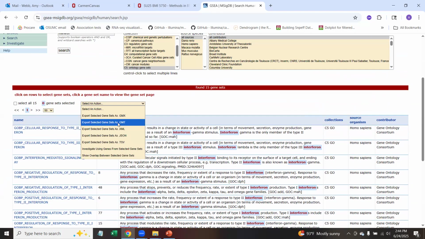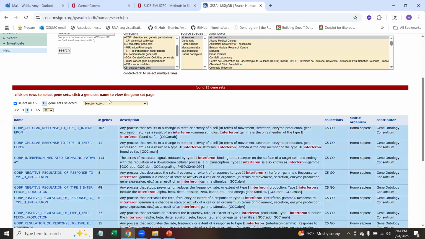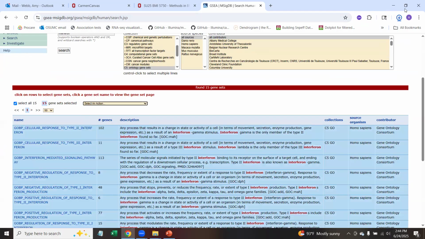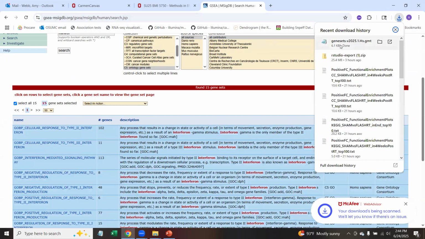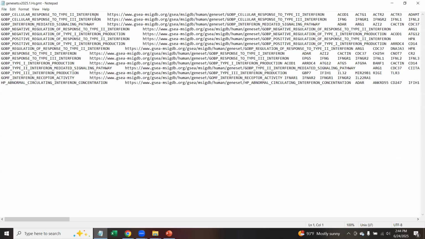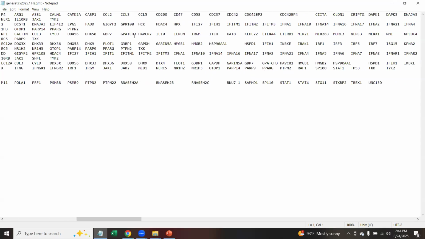We can export to, oh, I gotta select some. We can export to a file. I suggest GMT. It's a specific format for gene sets. It's going to have one gene set per row, the name of that gene set, the website, and then all of the genes.